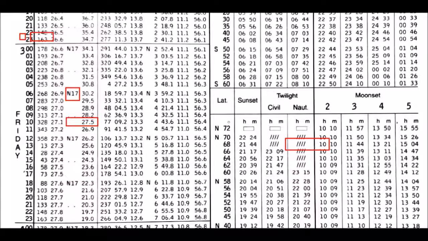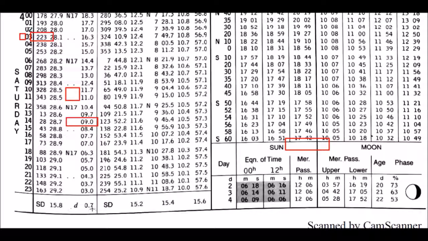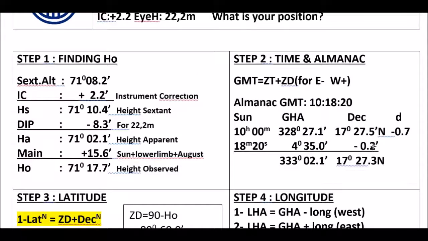28.2, and it reduced 0.7 minutes, decreasing. Also you can find the daily declination value for that day. You can find here at the end of the page 0.7 minutes. You can see it from here also. We found the declination D value, minus. I wrote minus in order to not forget it is decreasing. In 1 hour it changes 0.7 minutes, so for 18 minutes 20 seconds, how much does it change?